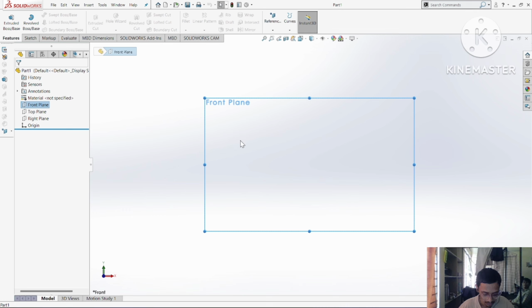Now go to the sketch section and I choose the line tool for sketching the angle bracket. Now I am doing the modeling.